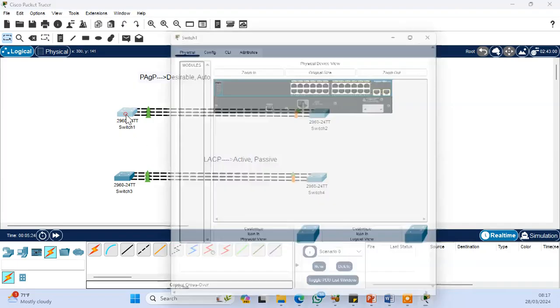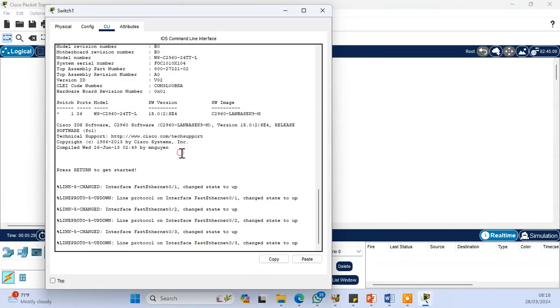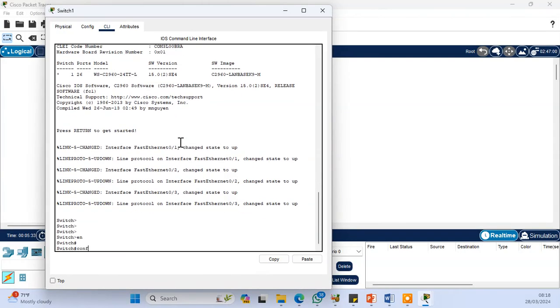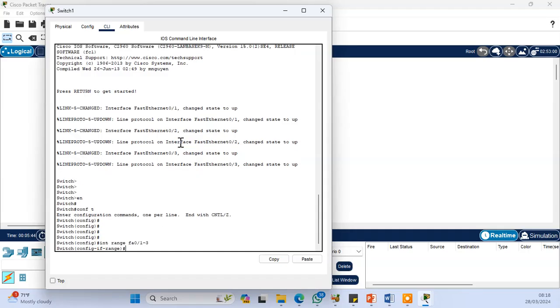So let's start by opening the switch, then the command line prompt. Then you go to configure terminal. I will call the interface, because I've used interfaces 1 up to 3, so interface range F0/1 to 3.